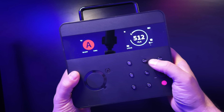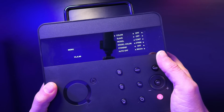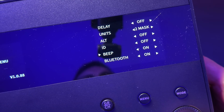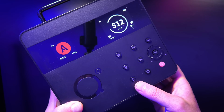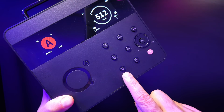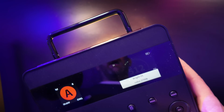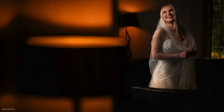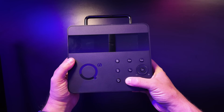And let me now show you the menu system, which we access by literally pressing the word menu. And then we can just cycle through the various options here. The other thing which I think is really nice on the Q6 is its modeling light, which we can access by pressing this button like this. You won't really be able to tell here, but this is very, very bright. We can also change the power of the modeling light from 1 to 10 here. Later in the video, you do see me using the modeling light to take a portrait. More of that to come. But yeah, just want to show you the Q6 a little bit closer up.